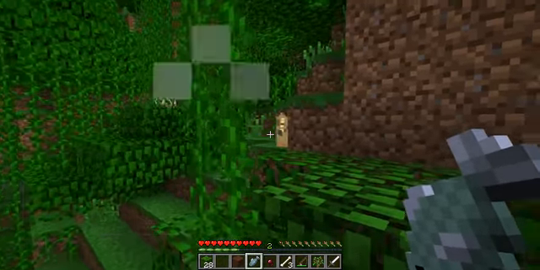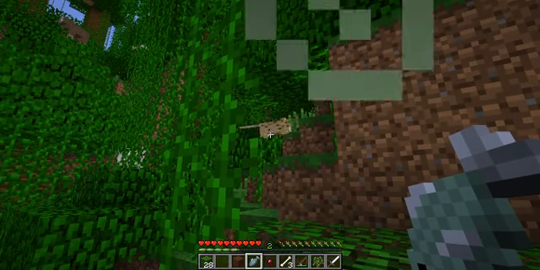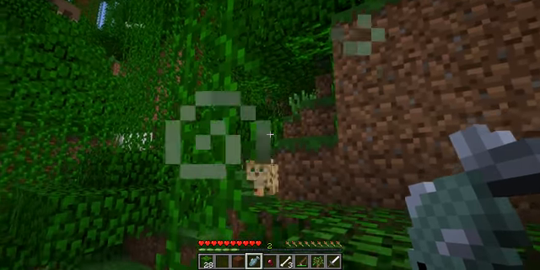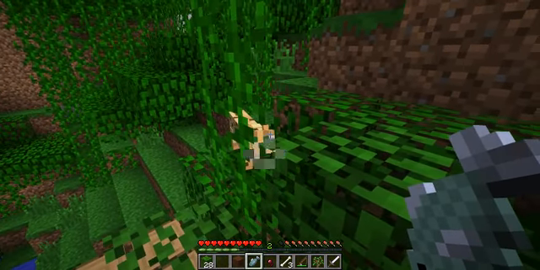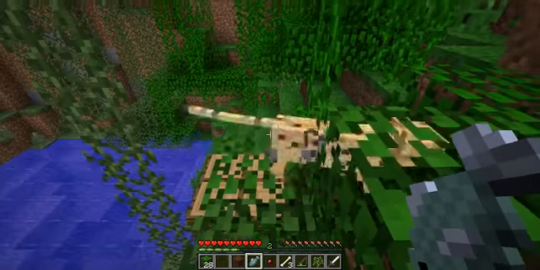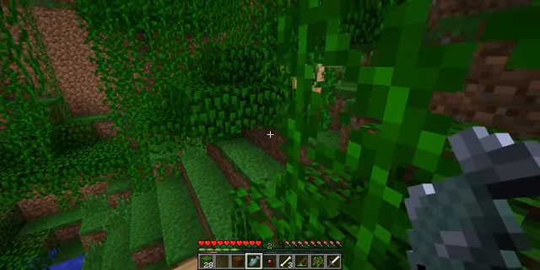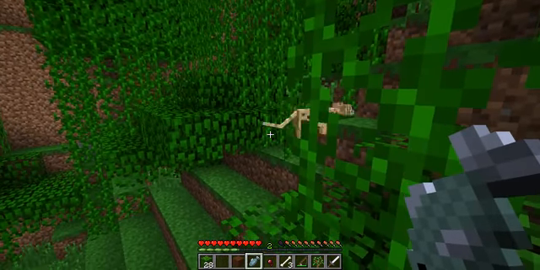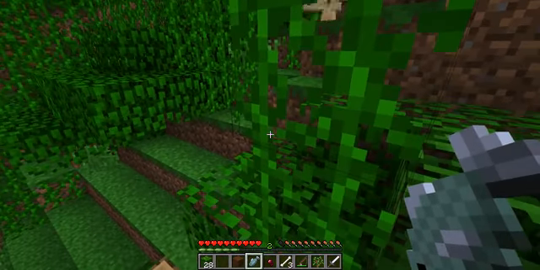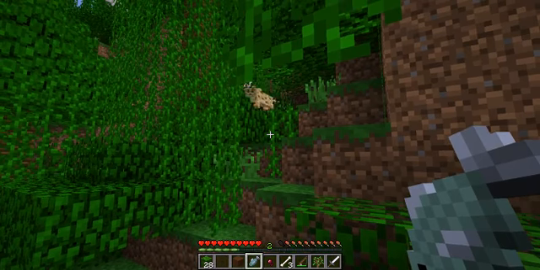Where's my damn cat? Should have teleported to you. Damn it, ocelot. Where are you? It's still on the ground. I'm gonna kill myself. And it's running away because you can't click on them through vines. Oh, if you hit any blocks when an ocelot's near you, it'll run away.